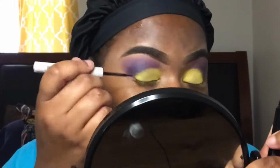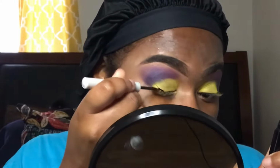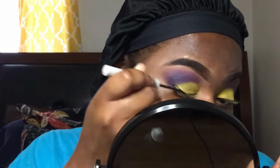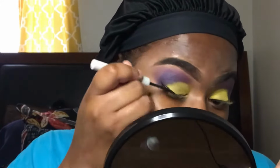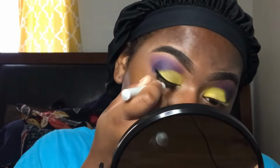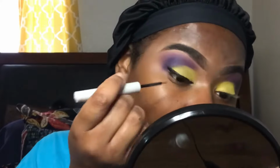So I'm just taking my finger and I'm just patting in the yellow eyeshadow because it was kind of looking patchy, and using my finger was going to smooth that out. So now I'm taking the liner, the liner from the Crayon case. And I'm not really doing a wing, so to say. I'm just creating some type of little angled shape because I'm going to smoke it out later.